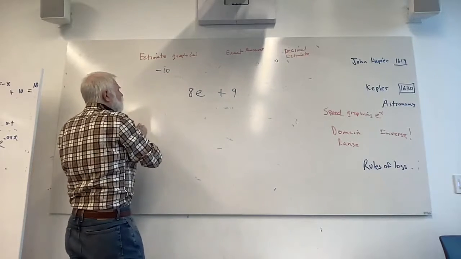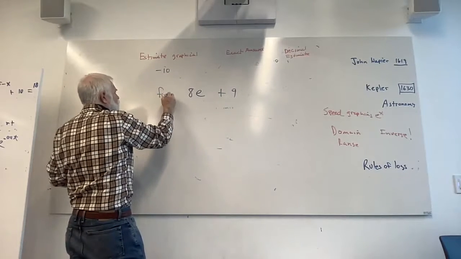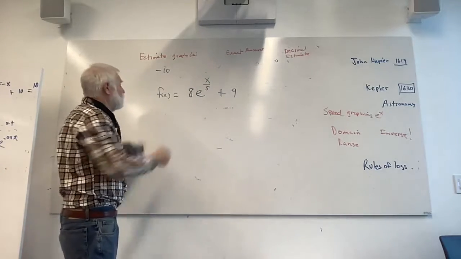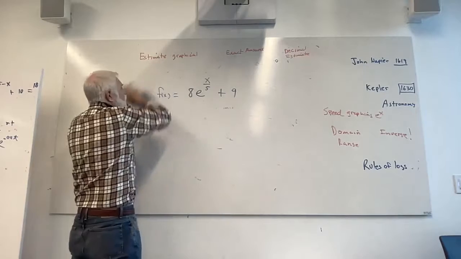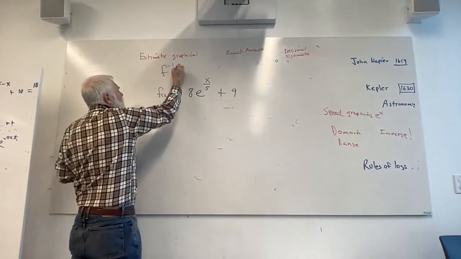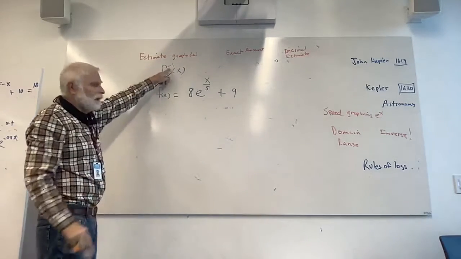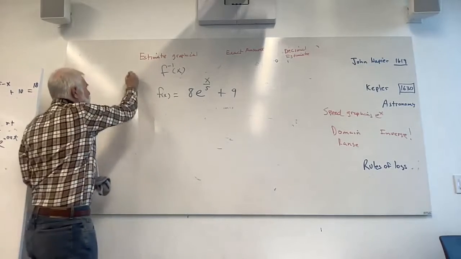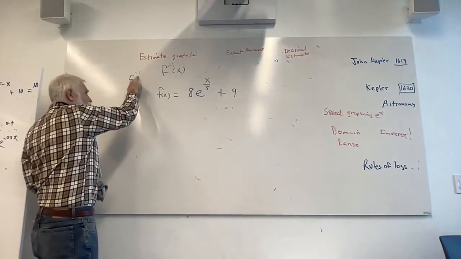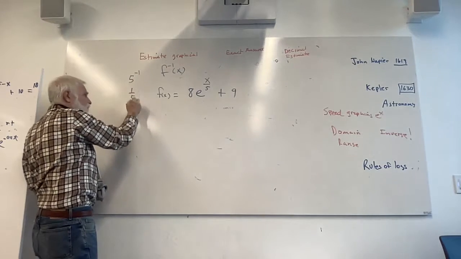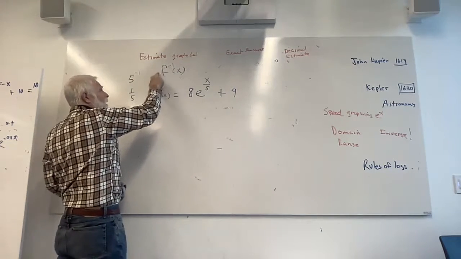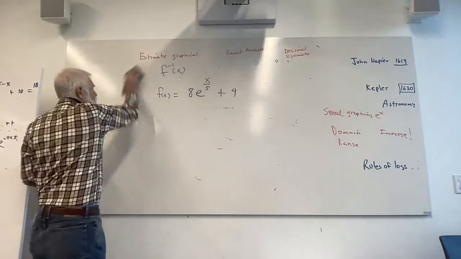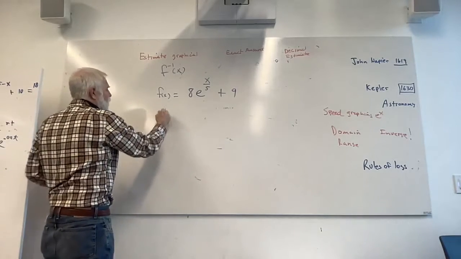So we have a function here. I'm going to write it in functional notation. And I believe the original was that. Step 1, take it out. Oh, first off, step 1 is, I'm asking you to find that. And I'm writing that because I want to communicate to you that that means we're doing the inverse of a bunch of operations. That's different than 5 to the -1. When you put a -1 above a number, that's reciprocation. When you put that symbol on top of the f, it means take the inverse of the calculation. So what's the first step? The first step is to rewrite f of x as y equals.